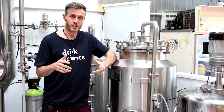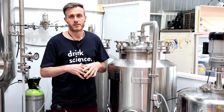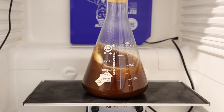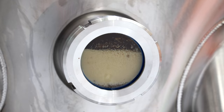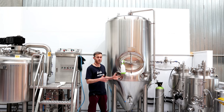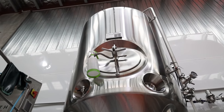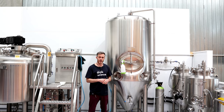From there in the laboratory — or our yeast nursery as we call it — that's where the yeast is just starting to grow up, starting to build up a smaller population at a scale you might be familiar with at a homebrew scale, with the glassware. From there, we come out here into the production area, and this is where things start to get more serious. We come into this stainless steel propagation vessel — it's 100 litres — and after the 100 litre propagation vessel, it goes up tenfold into this 1000 litre vessel. Every step of the way, right from the early stages in glassware right up into this big tank, we're monitoring the yeast health and the yeast population growth just to really know what's happening.